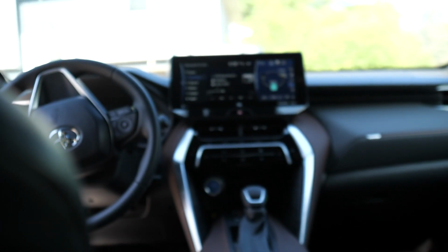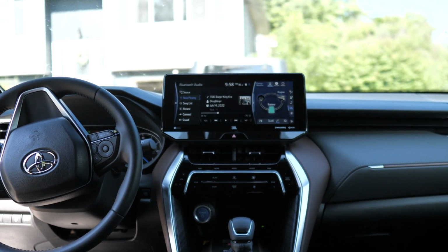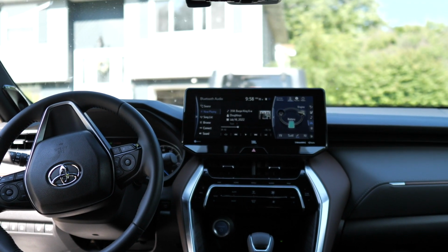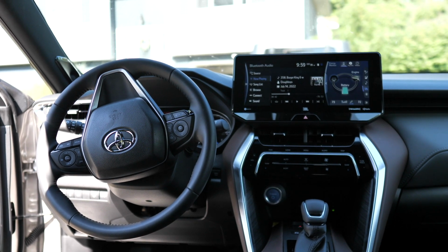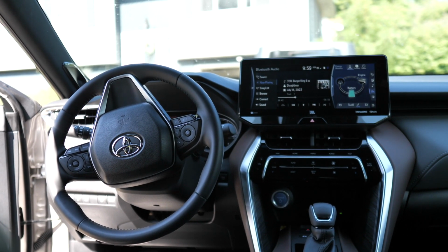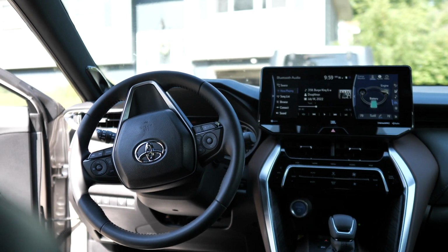All right, so now we are in the inside of the Toyota Venza. As you can see, just absolutely luxurious, the materials used in this vehicle. I've heard other reviewers refer to it as Lexus-esque, and I would not disagree. Everything is sleek, I would say stylish, and functional. This infotainment system, I'll give you a tour in a little bit here, but actually, I will say there was a bit of a learning curve, just because I'm not totally used to the Toyota setup, but once I figured it out, man, it's a breeze. So let's take a look at all of that stuff.